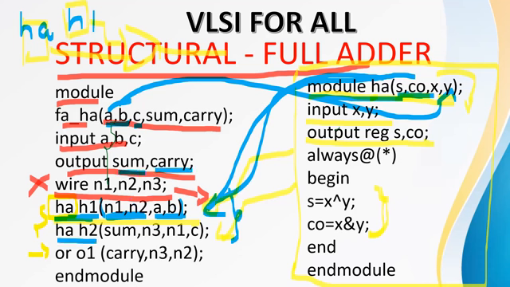And coming to half adder 2, as I said before, this C is the input, right? And this is the output we get. And we are passing this output as input to the next half adder. And we are getting N3 as output and sum as the output. This N3, for example, you should understand as carry. This is just a wire, but you have to consider it as a carry. And this sum is the original sum.